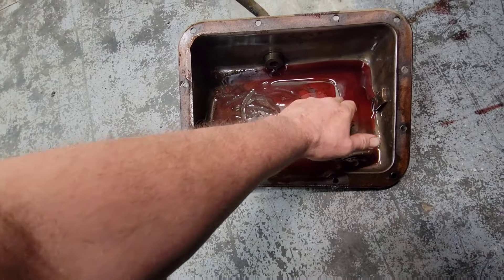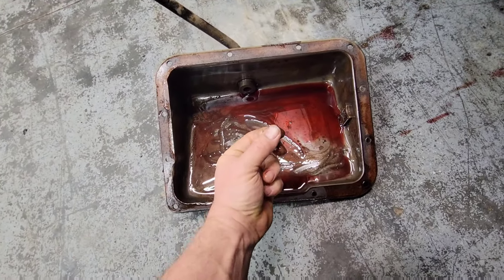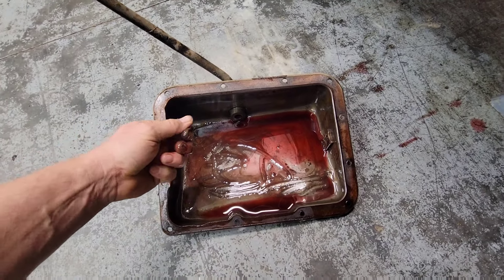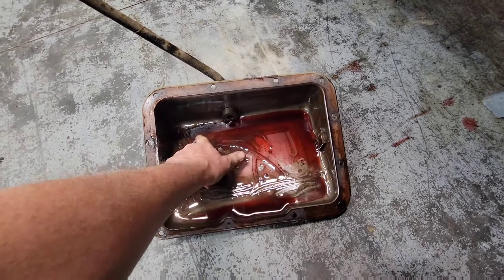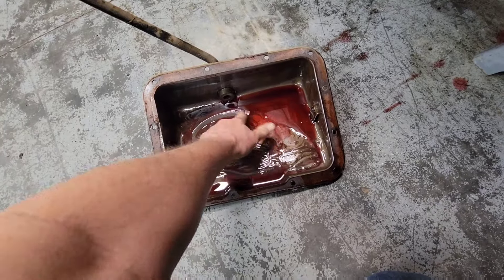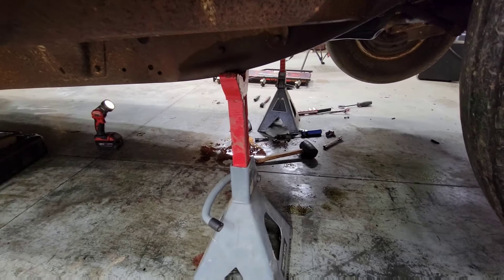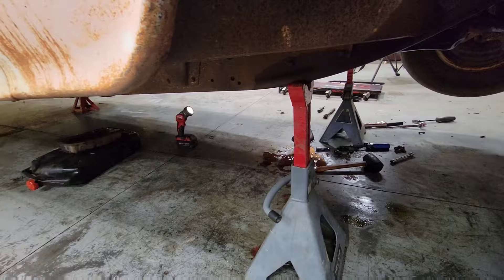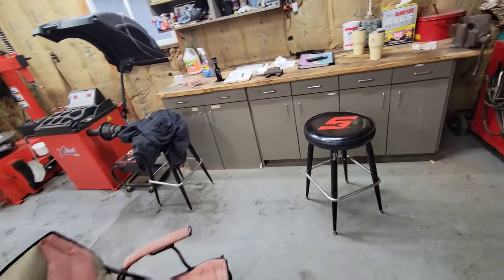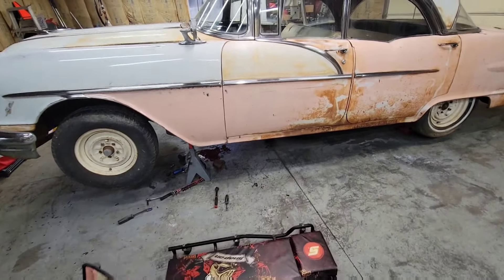There is a little bit of metal down here. But if it was rebuilt, and the number of times I've started it up and tried shifting gears, I guess that's to be expected. There should be some stuff in there from the band material and clutches and whatever's in there. I was really hoping it was just something simple, like that selector pin had disconnected. Unfortunately, that's not the case.